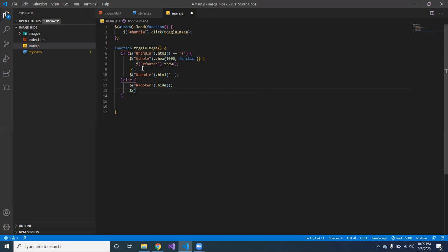Also the photo, hide it. Here we want to grab the handle HTML, make it plus.